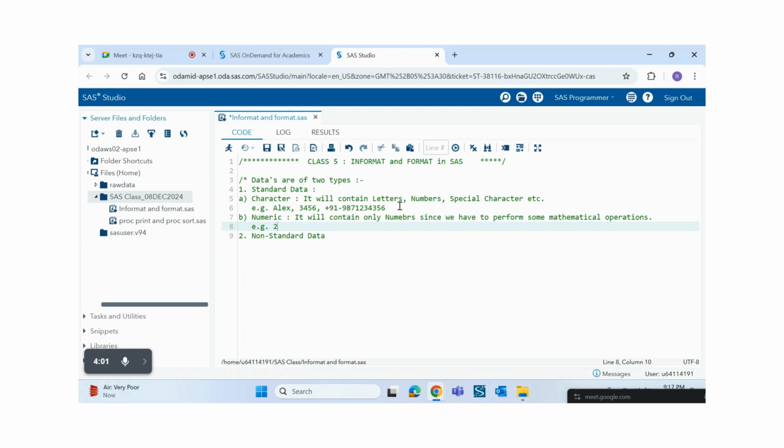Example, any number if you pick it, like that. Okay, any numbers.